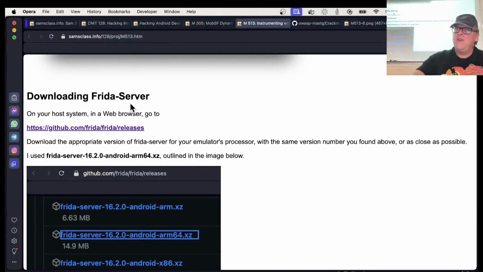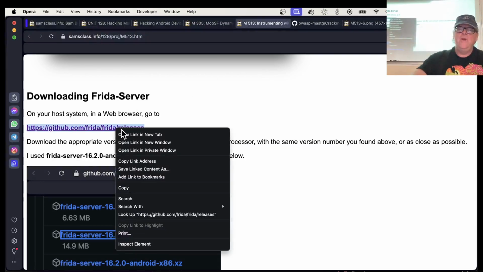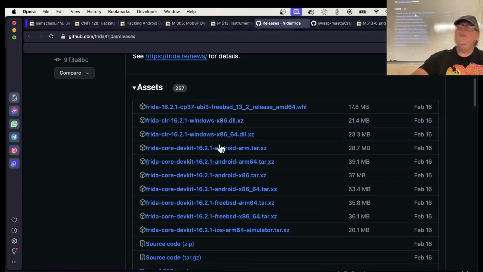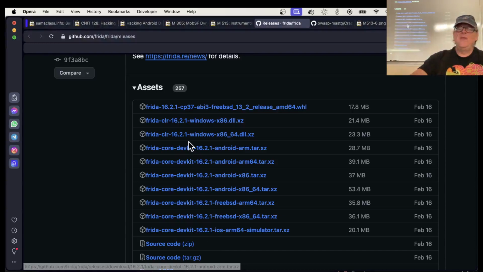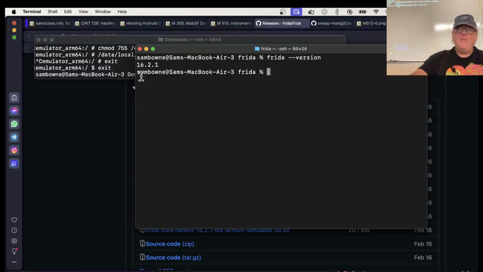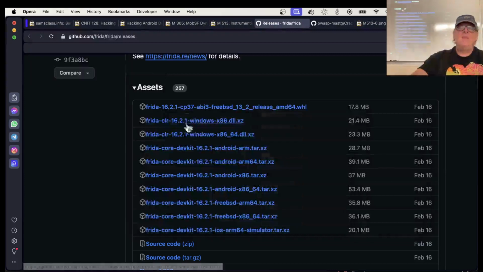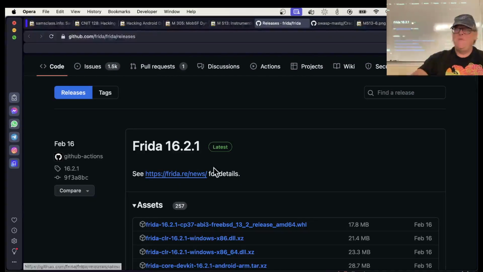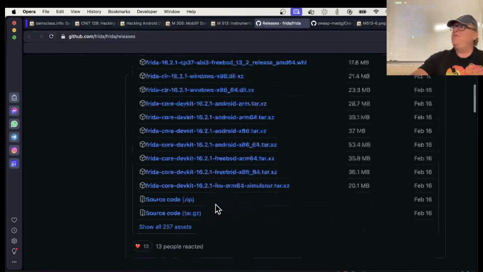Now you have to get the Frida server, which is the code that must run on the phone. And this is a little tricky. When you go here, there are a bunch of different Frida files. None of these are any good. These are the development kit and the CLR. I don't know what that is, but what you need is Frida server. And notice, I have Frida 16.2.1, but you can't get a Frida server for 16.2.1. It doesn't exist. This is quite common. People keep having different versions, and they don't always give you everything you need for every version.